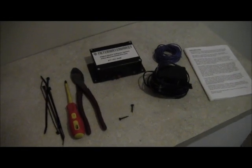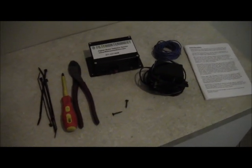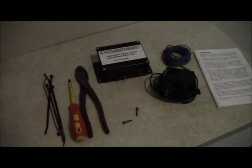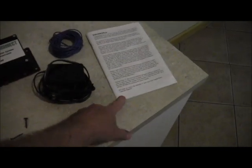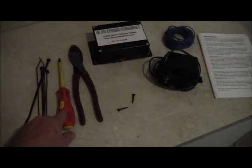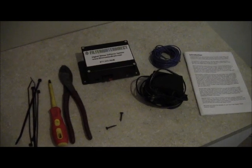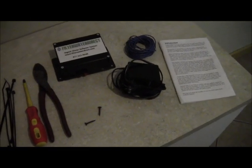In this video we're going to be installing Filter Water Direct's lime scale control system and show you how easy it is to install. Anybody can probably put this in within 30 minutes. In the box you're going to get your coil wire, your transformer, your power module, and some tie straps. The only tools you're going to need are a Phillips screwdriver to mount the power module on the wall, and a pair of side cutters. I'd recommend reading the included book first before moving further.